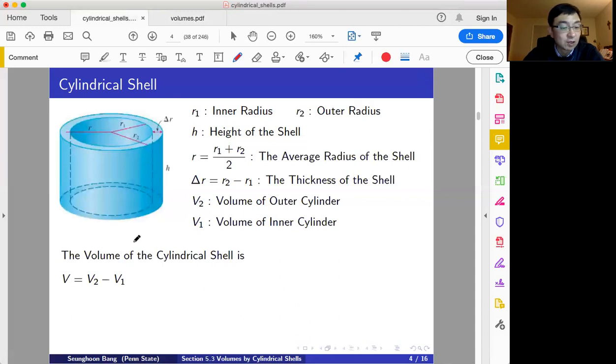How can you find the outer cylinder? Do you know what's the volume of a cylinder? Here I can give one example. So we have cylinder. The circular cylinder is given. So like this. H is height, radius is R. What's the volume? Do you know volume of a cylinder? Could you write your answer on the chatting board, please? What is the volume of a cylinder?